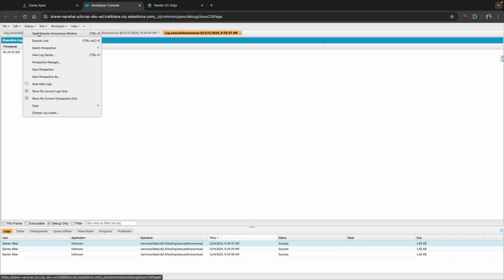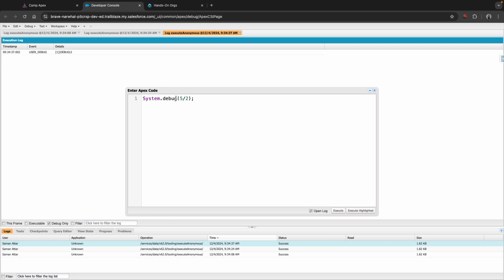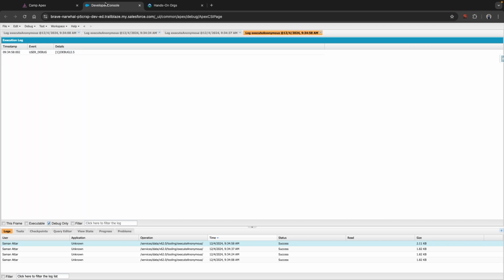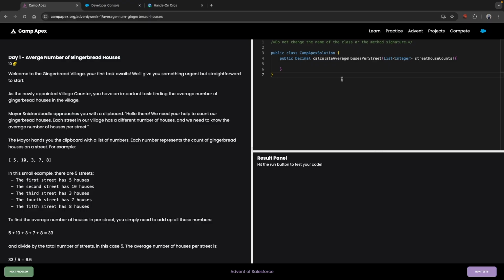It rounds it down. The only way to have it actually return a decimal when you're doing this division is that one of the values undergoing the operation, I should say, is a decimal itself. So let me instead do 5.0 divided by 2. Okay, interesting. So that's something we'll need to account for in our solution, but for now, I'll just have it in the back of my mind. Other than that, I think we have everything covered and we can give this a go to actually solve this problem.